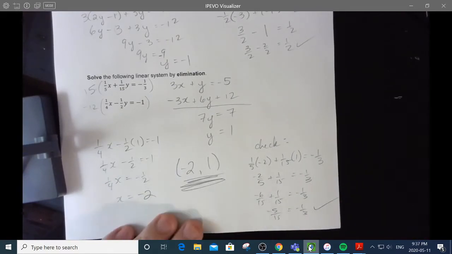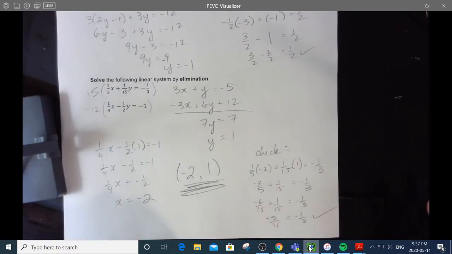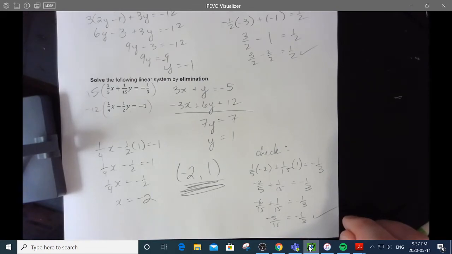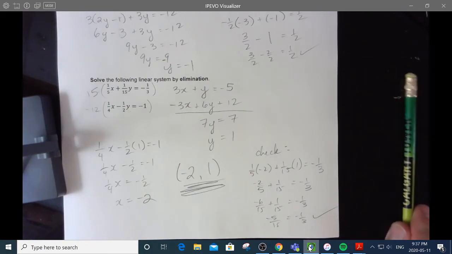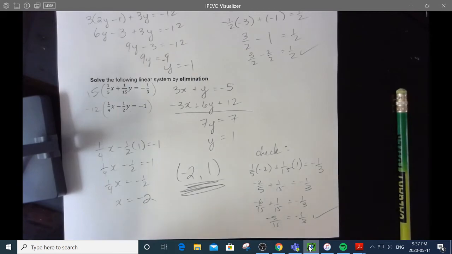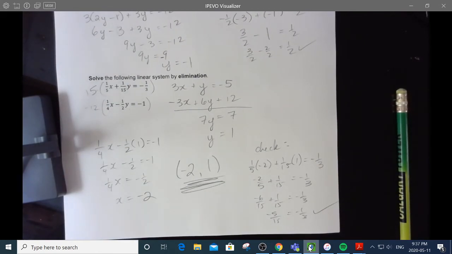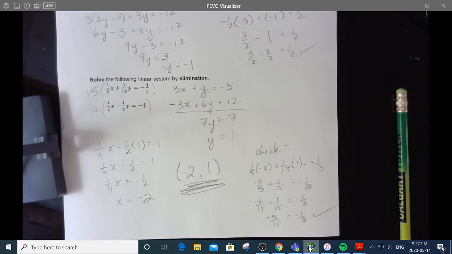There's people who have already messaged me and said, I'm really struggling with these because I'm just not very good at fractions. Well, that's something you're going to have to work on if you want to stay in the pre-calculus program, and if you see yourself as somebody doing first-year university math, they will not let you have a calculator for anything. And unless you're in an applied math class or a math for the sciences like physics, they don't want decimals. You are going to have to learn how to handle fractions. So here's a good place to start. Play with these fractions and get your homework done, and thanks for watching.